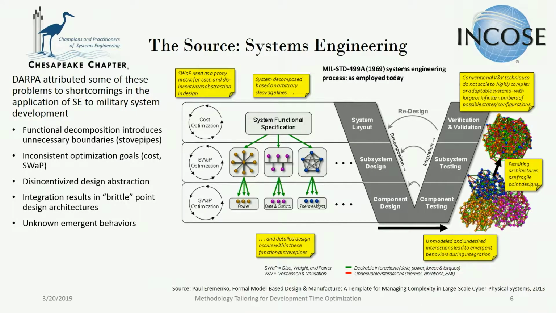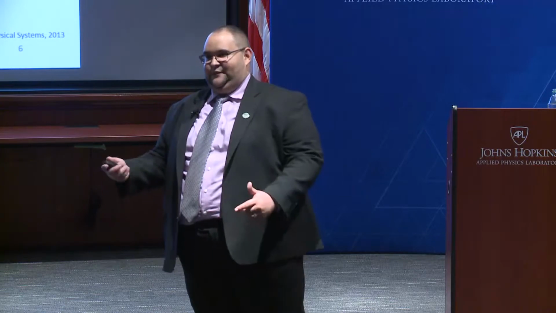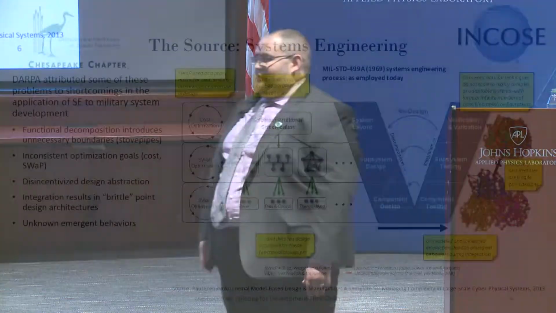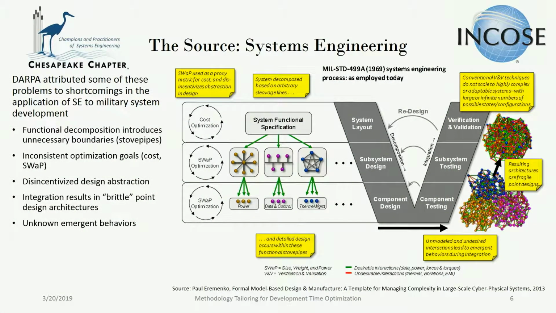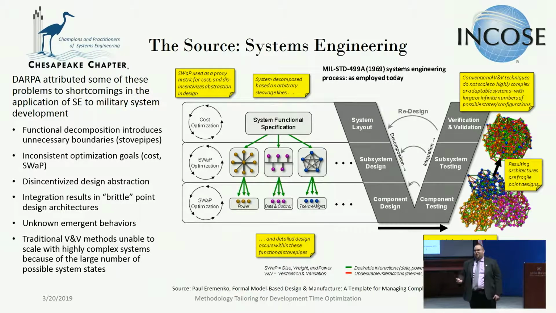old tangled architectures over there where everything tries to come together, and you end up with emergent behaviors. Your system starts doing things that you could not have predicted because of all of your interfaces and the sheer number of interfaces that are in your system, because you optimized everything to do its own thing by itself to support the system, but not focusing on minimizing the number of interfaces, then you end up with that mess over there of all of your interfaces. And once you went into testing, you would find out that your test failed, and you didn't even know that your system would show up with this behavior that was never planned and never identified.